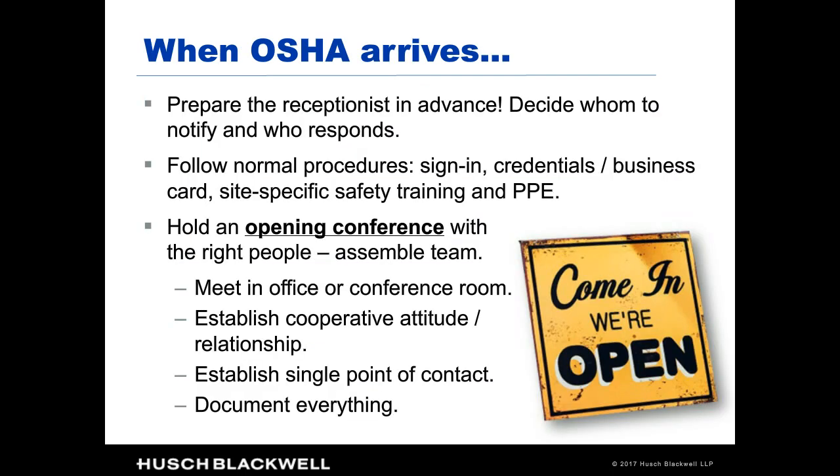When they first arrive, you can't wait until that moment to prepare — you have to prepare well in advance so that all the people who will be a part of this process know what they're supposed to do, know their role, and how to react. A lot of companies with strong safety programs will do an internal audit or bring in an outside consultant to do a mock OSHA inspection, which gives you an opportunity to do a dress rehearsal of everything that would happen once an OSHA inspector walks in the door.